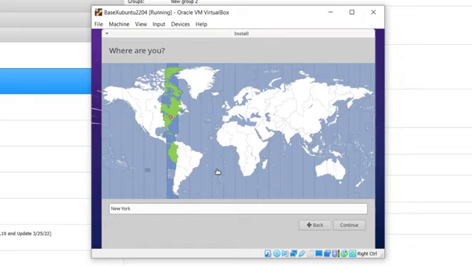You get to pick where your time zone is. You could pick Australia, India. In my case, I'm going to pick around Ohio, US. And I think it'll probably come out with, whoops, Toronto. I'm in Canada now, but still Eastern time zone, so that's still okay. And click continue when you have the correct time zone.